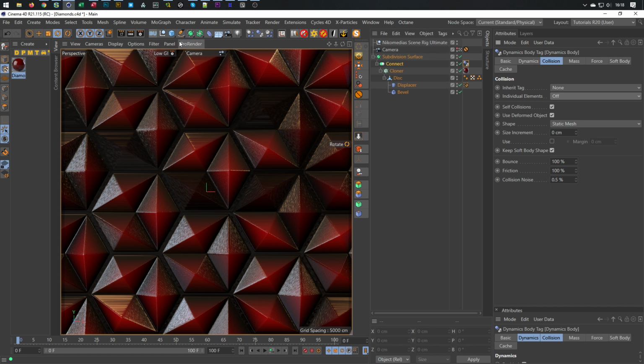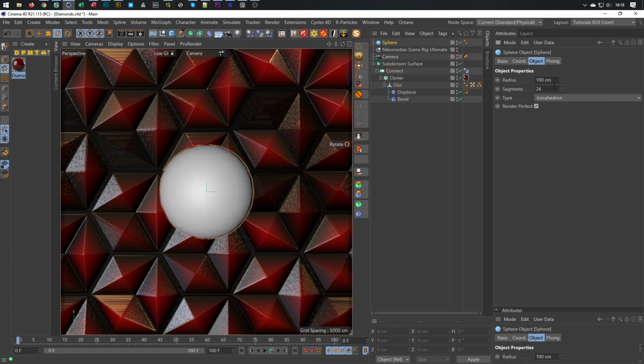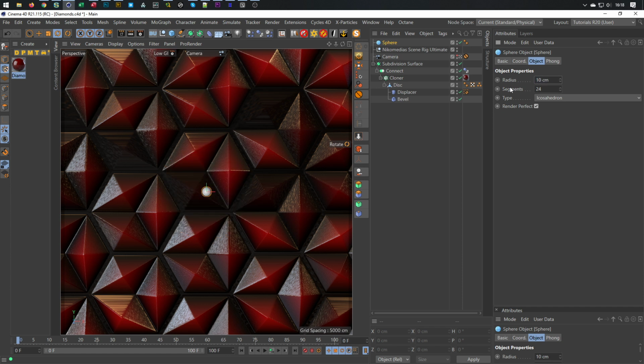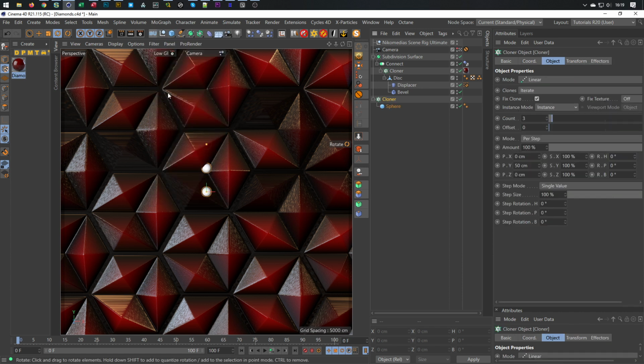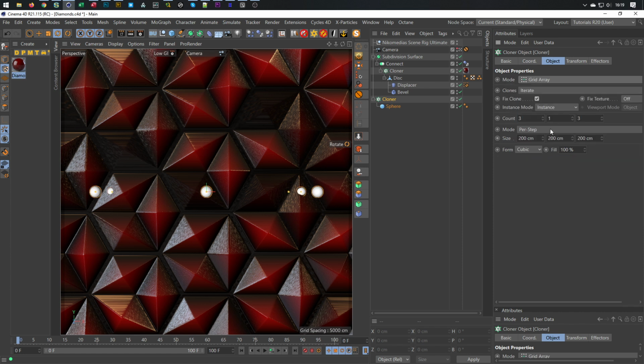And let's make a sphere smaller than 10. Okay. And clone this sphere, bring it down here. I select my sphere, Alt click on the cloner, okay, and I want here a grid array. I want 3 and 1. So let's see how we go down here. So like this, let's see, 280, 280, okay. Now this is the endpoint.